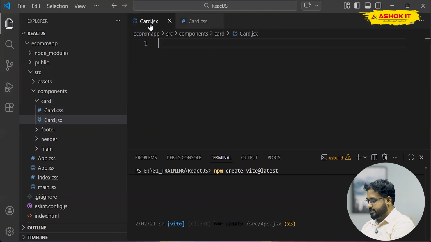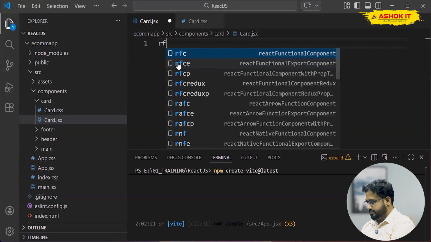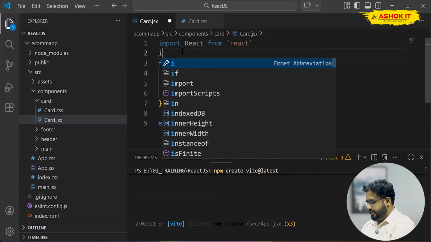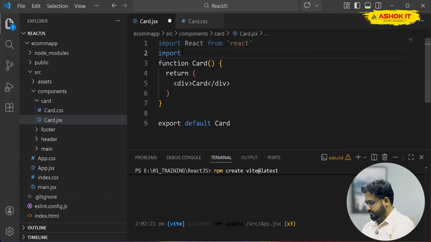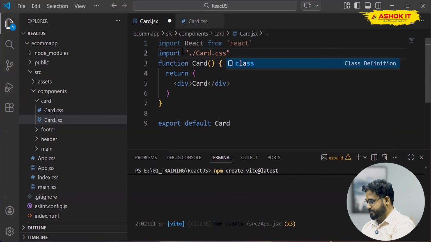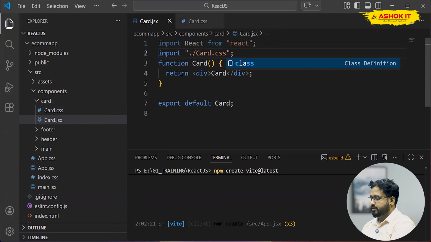Now in card.jsx, let's create a card component, and let's connect our card.css file here. Now let's check whether this card component is visible on our screen or not.